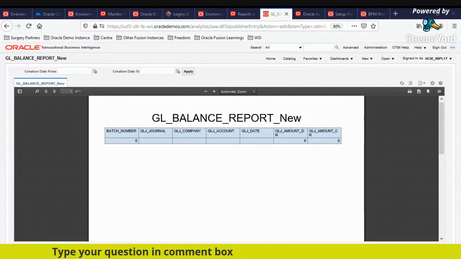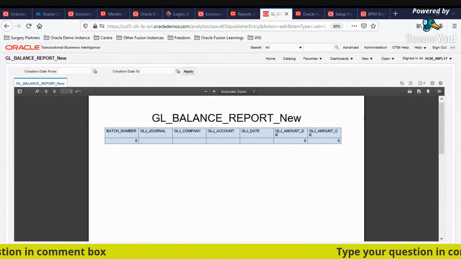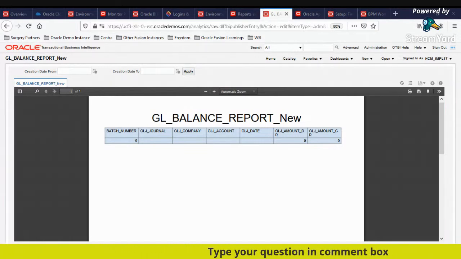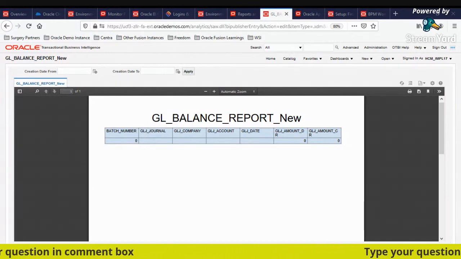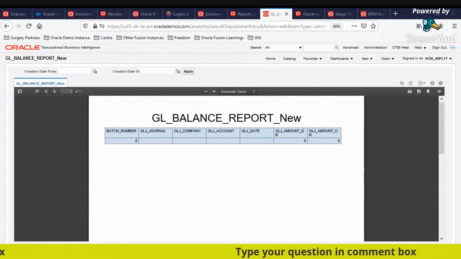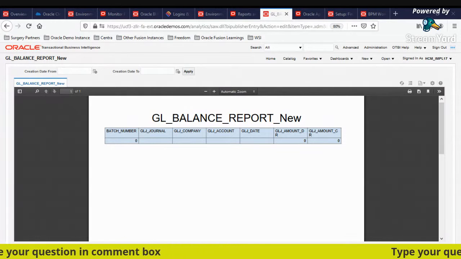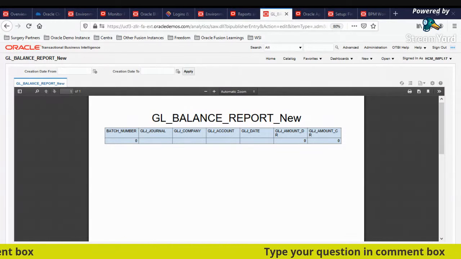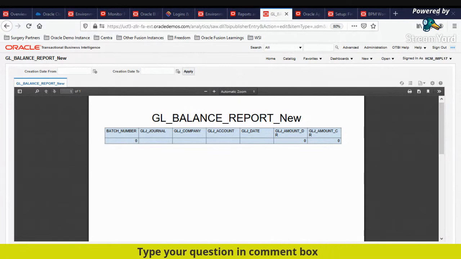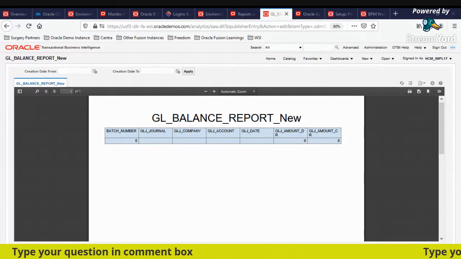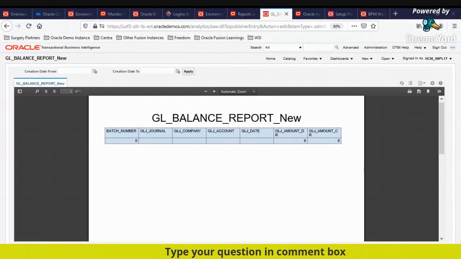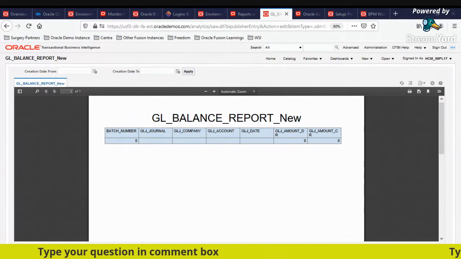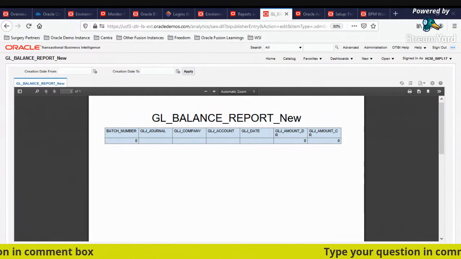Data model is not active. No, Ajoy, it is not the reason, because on the basis of data model only we have created this report. So there is nothing like we need to make data model active or something. Rajkumar is saying we do not have group name. Sandeep is saying we have not saved it. Rajkumar is saying you have not started the group name.